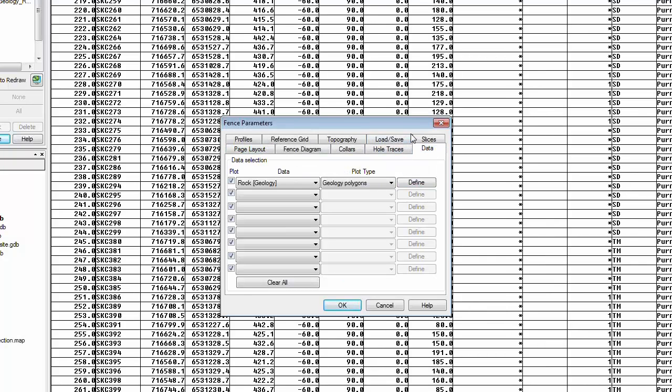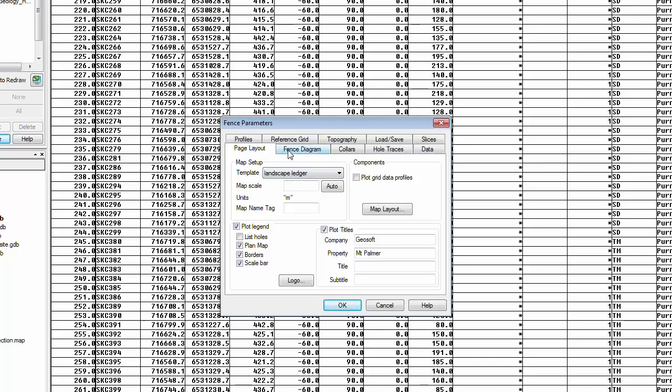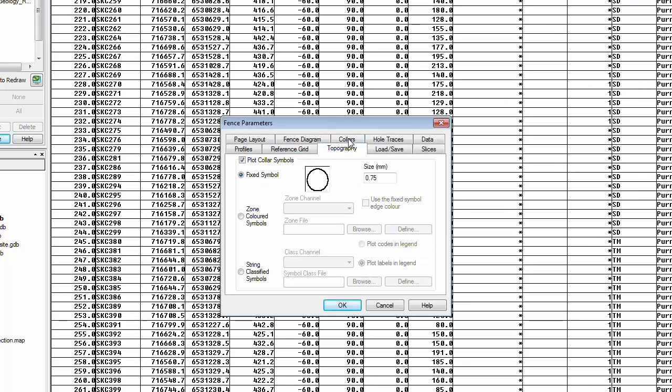A fence diagram is used to compare your downhole geology for several drill holes at a time. You also have the option of the data, and we're just going to display our geology between our holes. And in every parameters window, you have similar tabs for page layout, collars.